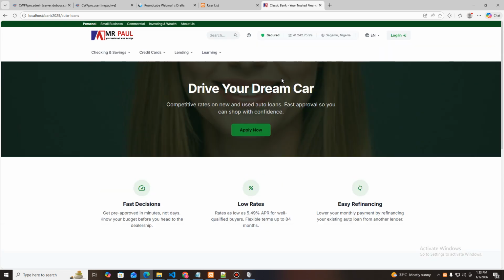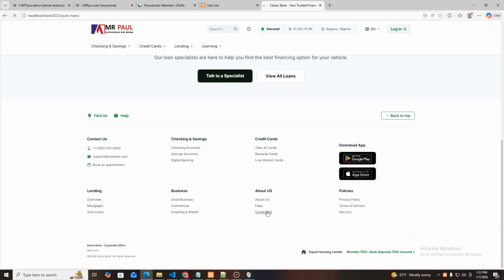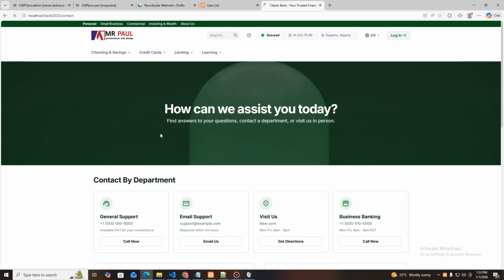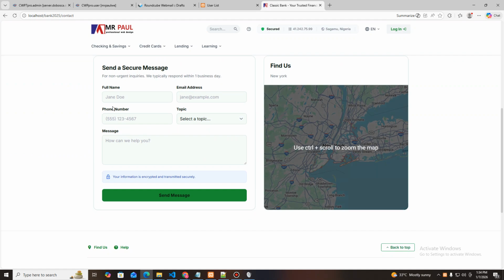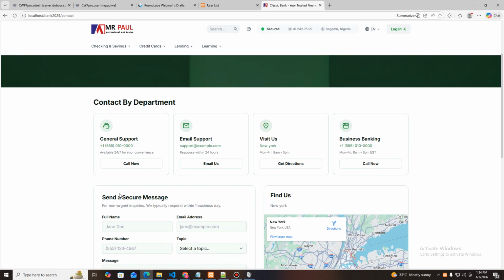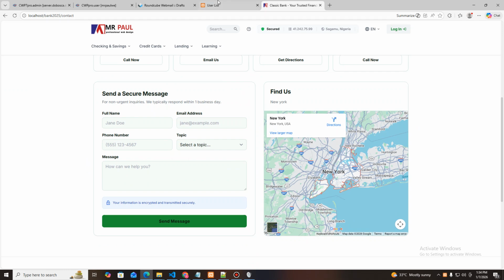We have our language translator here, and here it's going to display your IP address and your current location to just make it feel secure, and we have our contact page. Contact us here. You can see we have our map here, and you can edit everything from the admin panel. Any message you send from here is going to be sent to the admin panel.